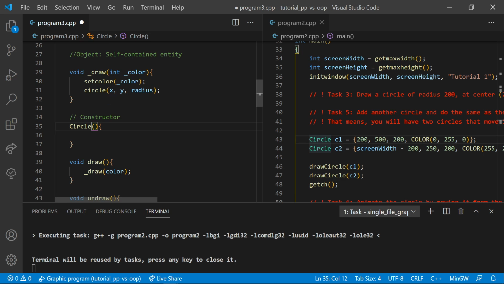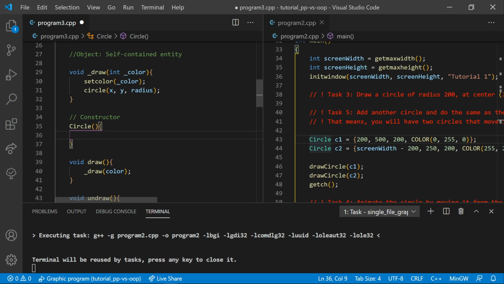Again, we are not going to do any manipulation. You don't show circle here, you don't move circle here. Constructor serves only to provide the data. Because in object oriented programming you start with an object, but if you don't have objects, you cannot execute your operation.